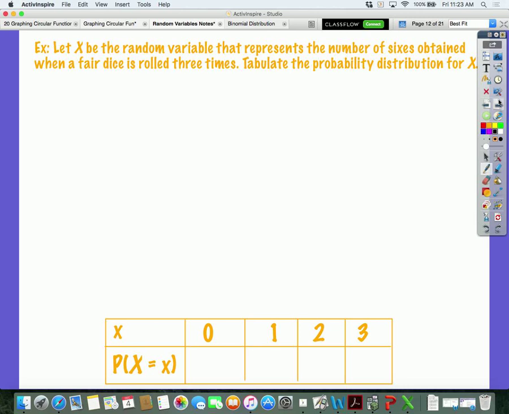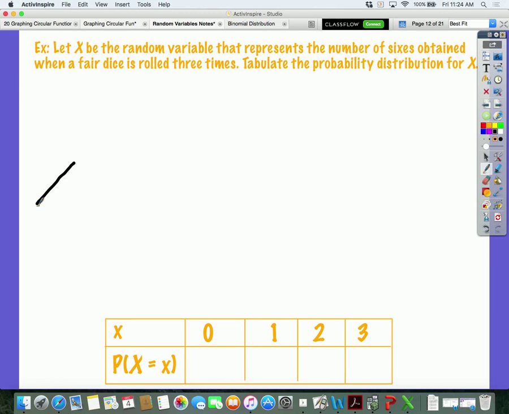What is the best way to show this out? Tally marks? You could write out the possible outcomes, or we can do a tree diagram. Not so much the dot method, because we are dealing with 3 rolls instead of the sample space for 2. We're rolling it 3 times versus just 2. We could do the dot method if it was just 2.